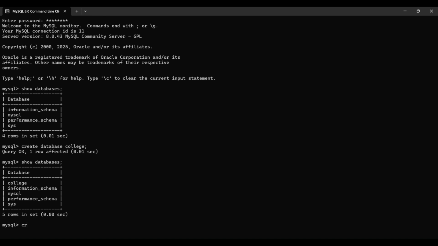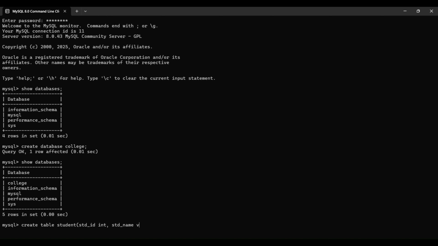For that, we have to write create table student. Student is the table name, and inside that we need to add some attributes. So let's add a student ID, and as you know, student ID will be of integer type, and add a name as well.